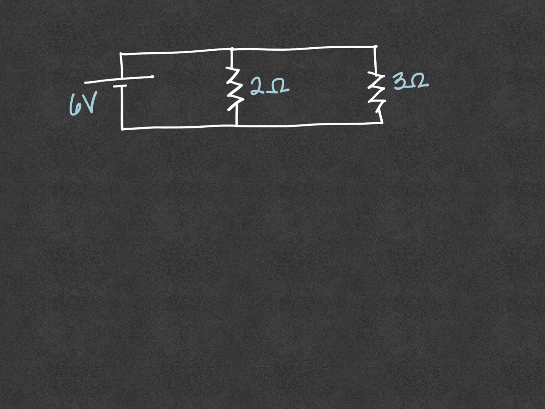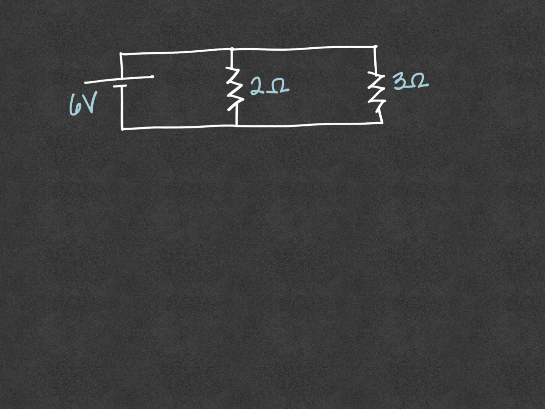Now I know that it's parallel because any time I trace the current, it leaves the positive side of the battery. Remember, that's the long side of the symbol. We look at our conventional current. It leaves the positive side of the battery, and it will get to this junction, and some current will go down and through the 2 ohm resistor, and some current will go out here and pass through the 3 ohm resistor. So anytime there is a junction, I know that I have a parallel situation.